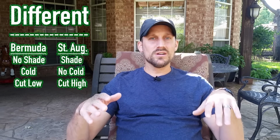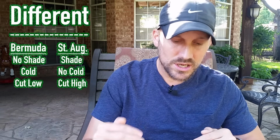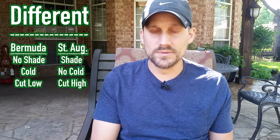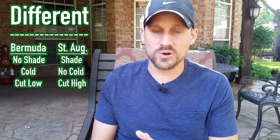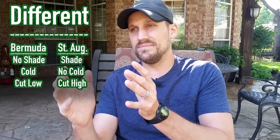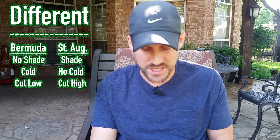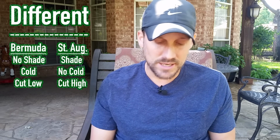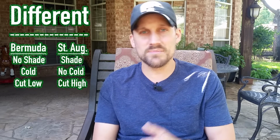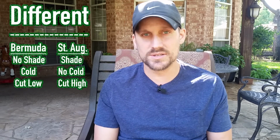Another major factor, and this is why you see St. Augustine much further south, is cold tolerance. Both of these will go dormant in cold weather, but Bermuda in the dormant state is much more tolerant, with less harm to the grass as it comes out of dormancy than St. Augustine is. I live in Arkansas where we can get some pretty cold winters. I'll get a little winter kill sometimes, maybe some spring dead spot, but other than that, really not much of an issue as far as damage goes to the Bermuda.